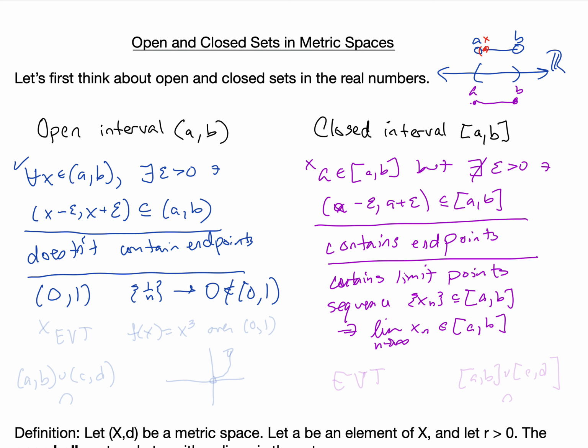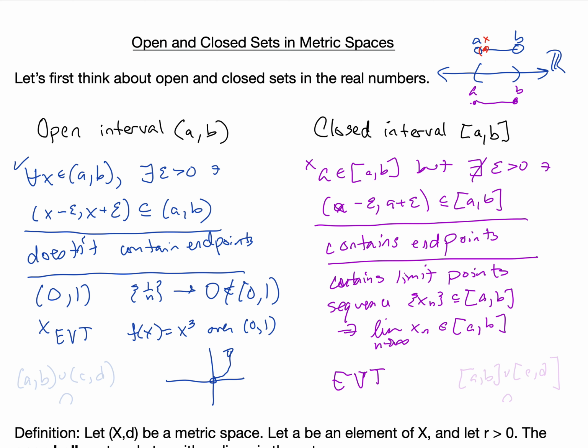We've also done other things with open and closed sets. A lot of it, say when you're in calc, you might say that's just some weird detail that you might not think about a lot. For example, the extreme value theorem in Calc 1 says that if a function is continuous over a closed interval, then it attains its max and min over that closed interval. We don't have the extreme value theorem for open intervals. For example, f of x equals x cubed over, let's say again, the interval 0, 1. That function attains neither its max nor its min over that open interval.